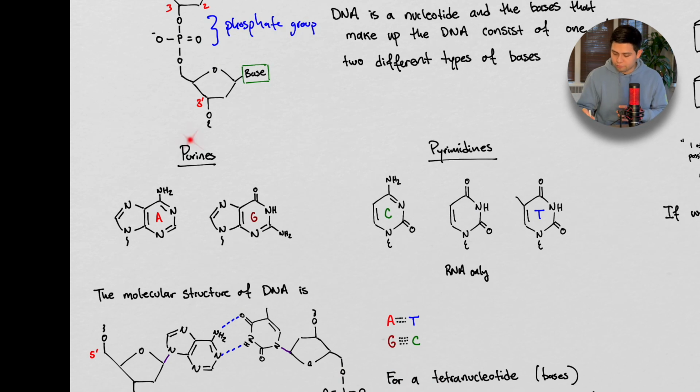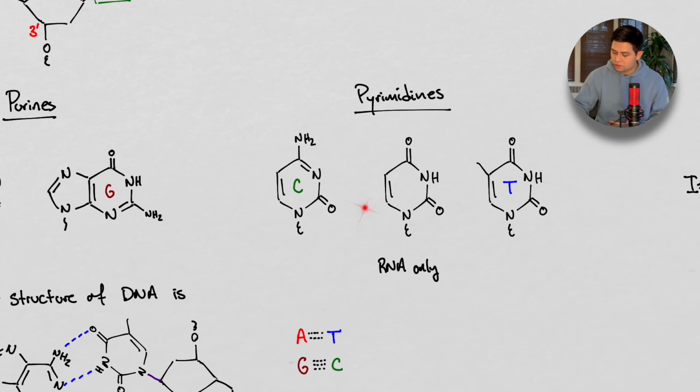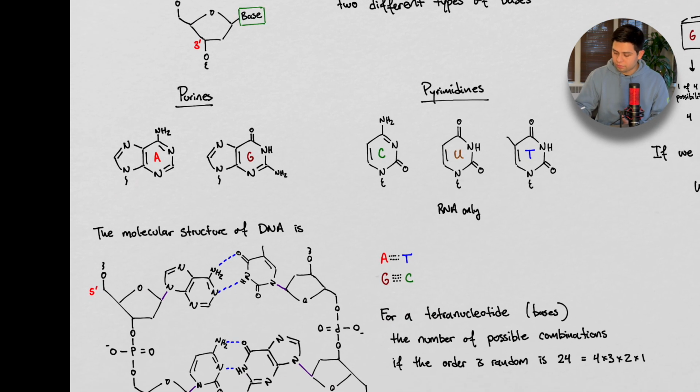In one case we have purines, right? So this is going to be adenosine and guanine. So A and G is how we're going to abbreviate that. And then we have pyrimidines. Pyrimidines, we have thymine, cytosine, and then this one here is going to be uracil. Uracil, I'll say that in brown. It's going to be on RNA only. We're not going to talk about RNA yet. We'll talk about that later.